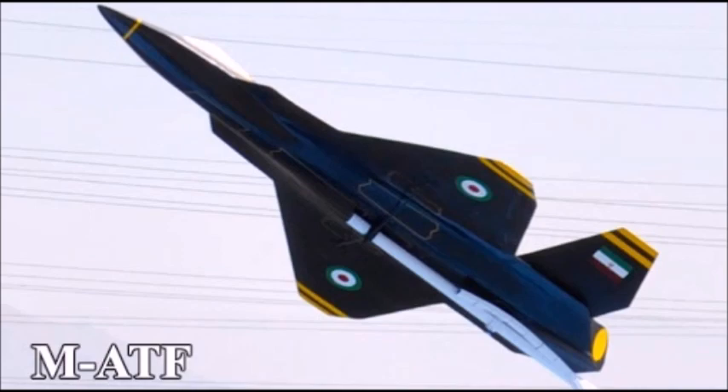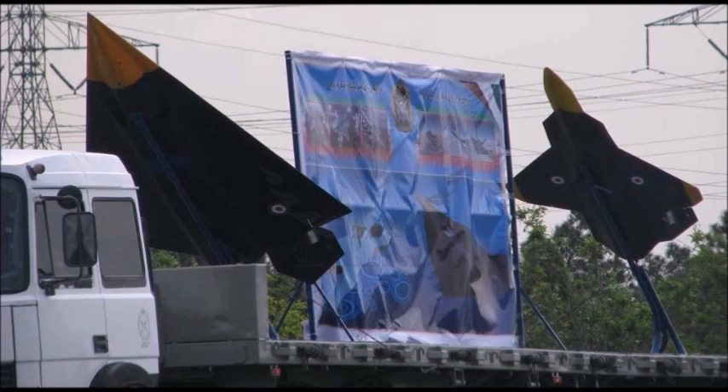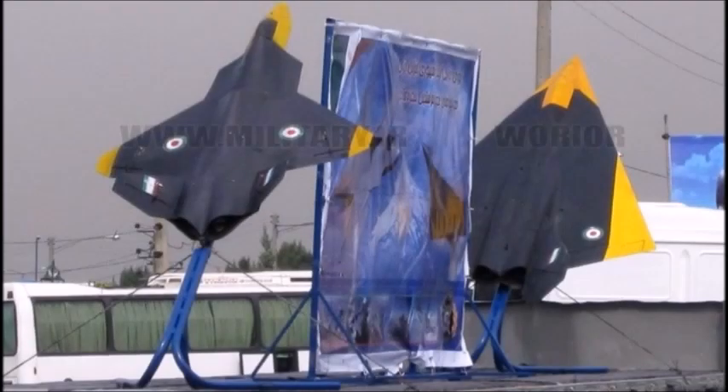The Iranian state media broadcasting company known as Press TV stated that the first version — the one based on the YF-23 — is actually the mock-up for a fifth-generation stealth fighter aircraft. I don't know if that is true, but according to Iranian state media it might be. However, many sources state that both of these are just stealth unmanned combat aerial vehicles. If the first version is really a fifth-generational stealth fighter project, it might be the original prototype for the Qaher 313.